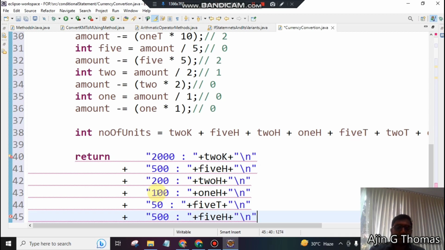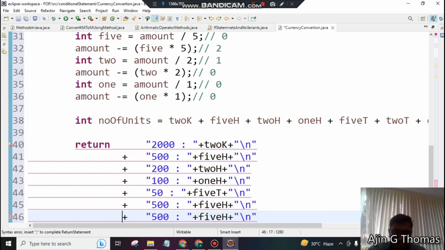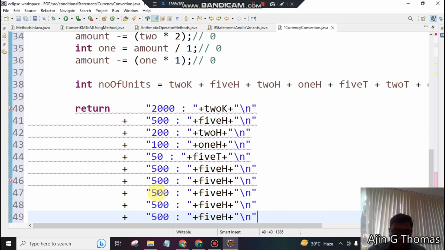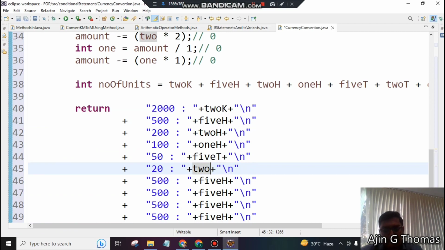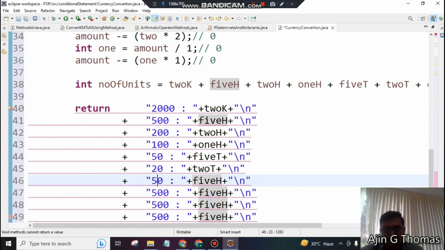Then how many data are remaining? 5. What is this? 20. Then 10. Then 5, right?